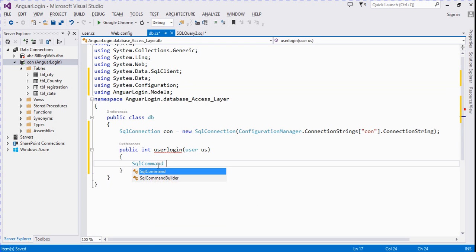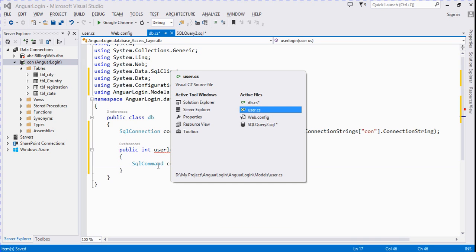Now SQL command com is equal to new SqlCommand, and write here the procedure name.